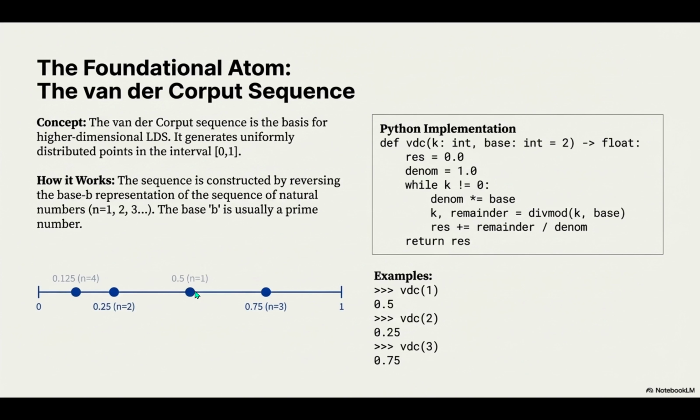You can see them immediately spreading out to fill the biggest gaps on the line. Exactly. Compare that to 3 random numbers, which could all land below 0.1. Yeah. The VDC sequence guarantees low discrepancy in one dimension. So that's our blueprint for a line. How do we scale that up to fill a 2D square or an n-dimensional cube?